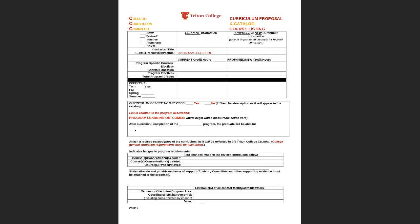when we migrate to Watermark. If you already submitted your curriculum and there were some slight changes to the template, but no curriculum changes, then we're going to have updates just to the template, but not to the curriculum. I don't know if anyone was questioning that. Do I have any other comments or questions on these templates?